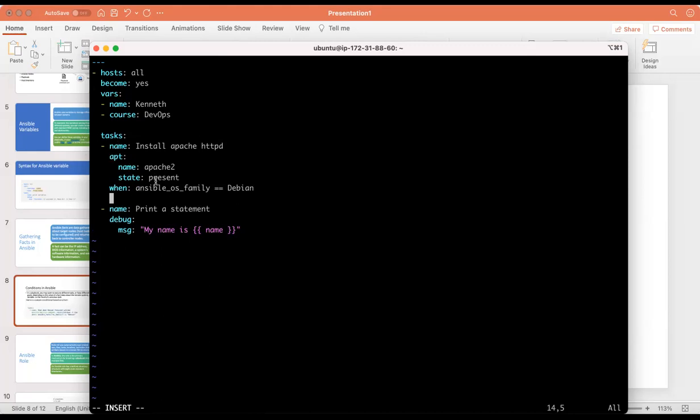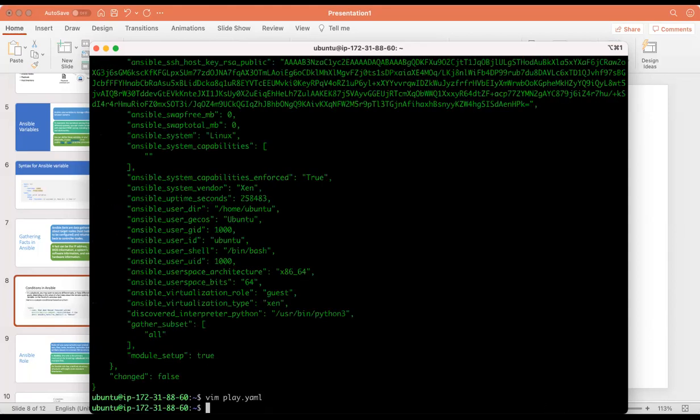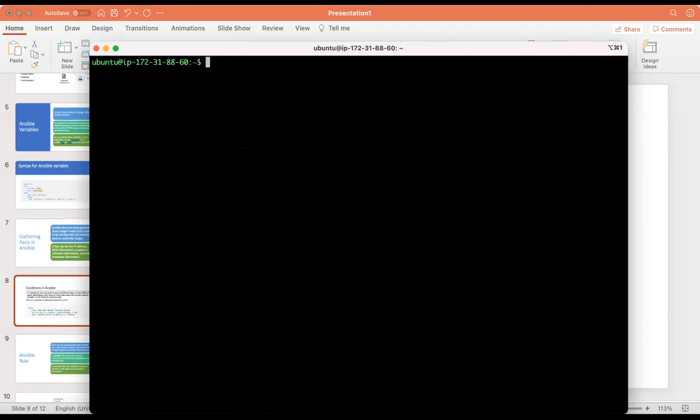So what we have now is four hosts. Two are Ubuntu, which is Debian, and two of them are Red Hat. So it will basically skip the other ones. It will not try to install anything. If you remember the other time we ran this code, we got an error. Two of them failed, then two were able to run successfully. But now when we put this statement, it's just going to skip the other two because they are not Debian, and just do it on the other two. So let's see how that will work. Hopefully this doesn't throw an error.